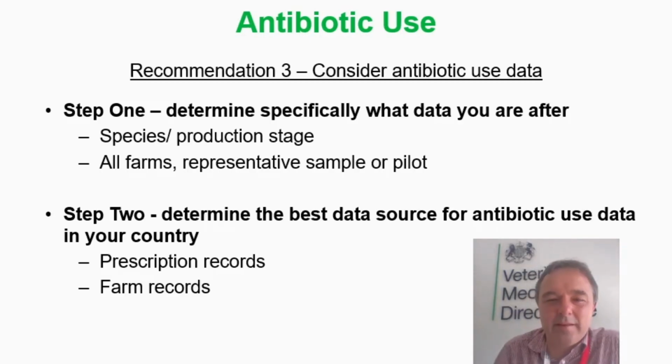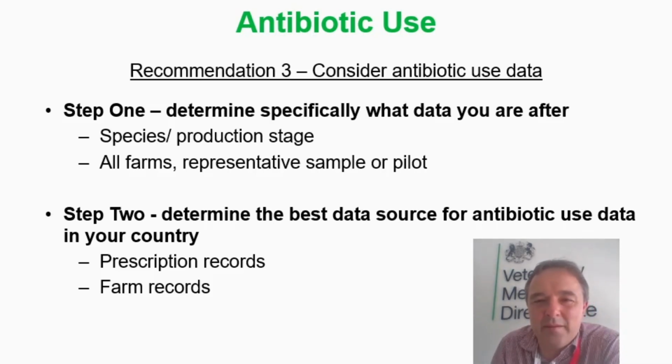Once you've got the antibiotic sales data, then I think it is useful to consider whether you want to collect antibiotic use data. The antibiotic use data is the main difference between use and sales, as I mentioned before, is that it's closer to where the antibiotics are used, and it can be split by species or by sector. So that's one of the real keys.